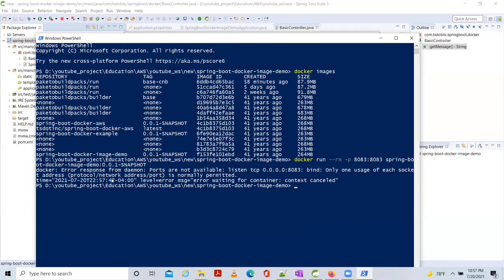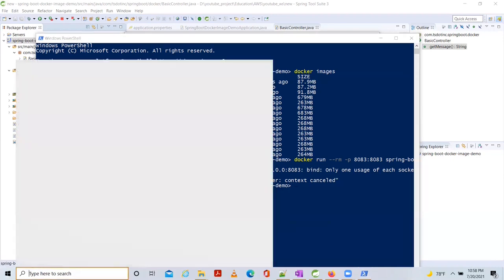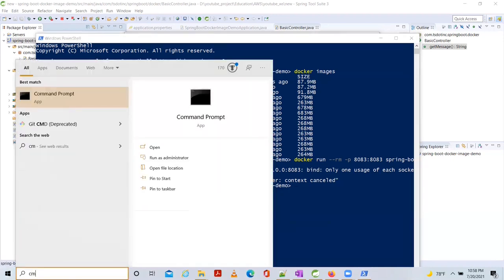Here it is showing an error message saying that the port is not available: listen tcp 8083 bind, only one usage of each socket. If you get this error message, you have to kill the port, since it is already in use. Go to Command Prompt, right click, run as administrator.